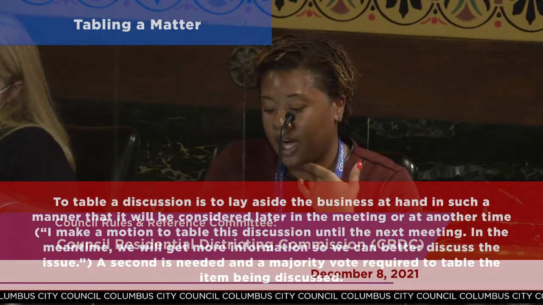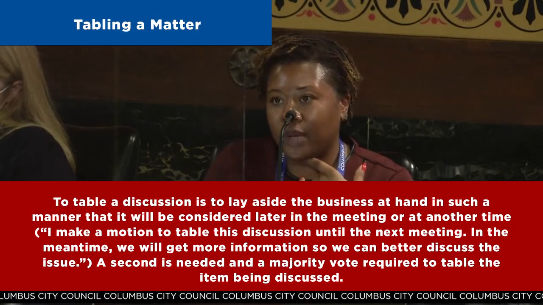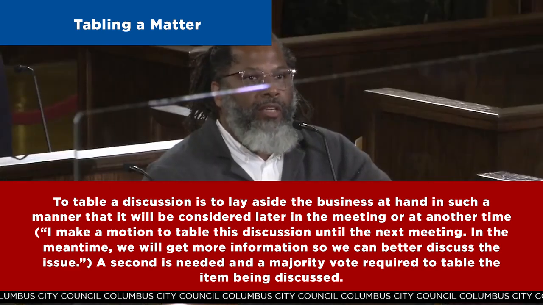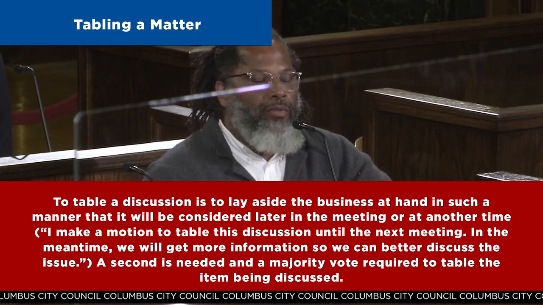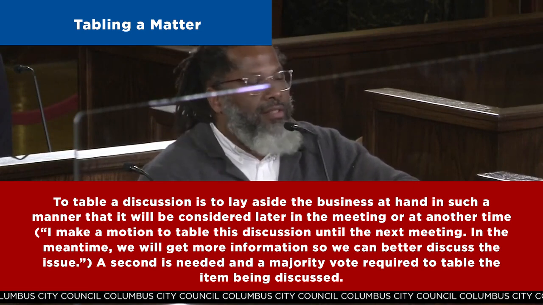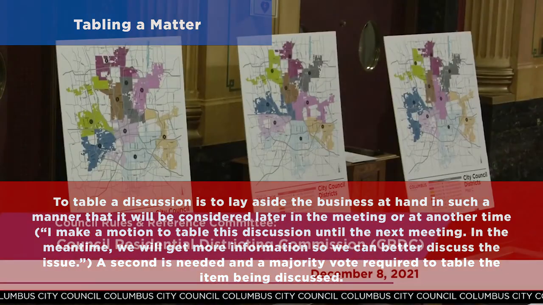Tabling a matter. To table a discussion is to lay aside the business at hand in such a manner that it will be considered later in the meeting or at another time. "I make a motion to table this discussion until the next meeting. In the meantime, we will get more information so we can better discuss the issue." A second is needed and a majority vote is required to table the item being discussed.